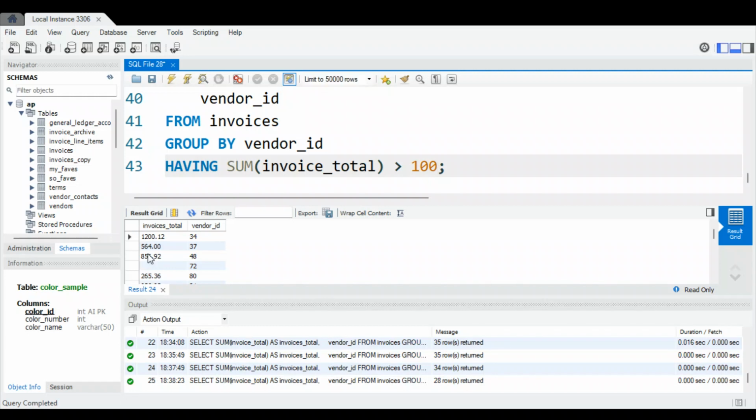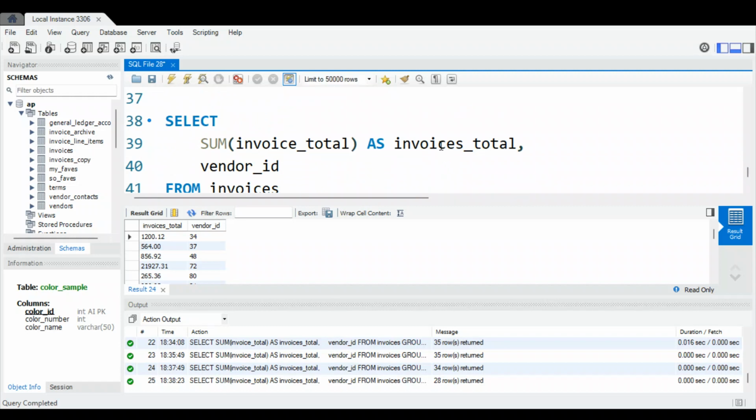So I just want to point out the difference here between where and having. Having, as I've said, operates on the result grid and not on the base table, not from the source table. That means that we can actually reference these column aliases, because the column alias, invoices total, is part of the result grid, right?